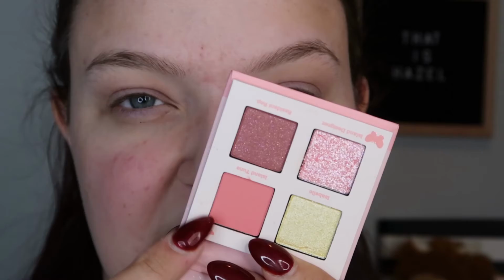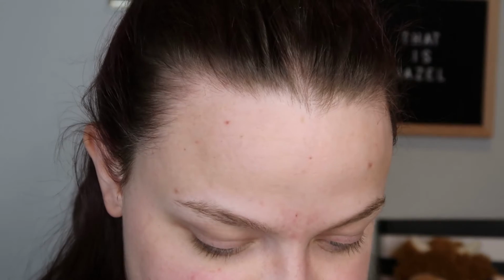So we've got our eyes primed. Oh, I should probably get my brushes down. That'd probably be a good idea. One second. We're gonna go into Five Star Island, and we're gonna take Island Tune, which is this one right here. We're gonna use that as our transition. I'm not quite sure what to expect. I'm gonna try to use at least one shade from every single palette. I don't think I'll be able to use all of them, just because I don't think I have that much eye space, but I'm gonna try to use at least one shade from every palette.